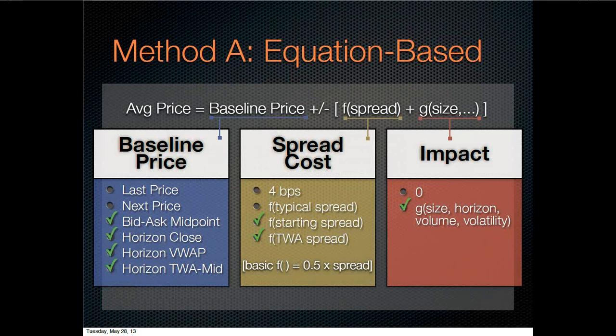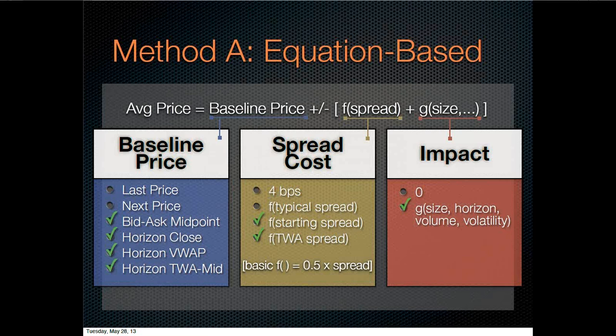And then really the only other possibility for modeling impact is to go all in and create a model where you're plugging in the size of the order, the horizon, all the things we talked about, the volume, the volatility, and using it to generate an estimate. By the way, if this is of interest, there's a paper that came out in 2005 by Robert Almgren and a number of other co-authors where they did exactly this kind of exercise. And the model is published. It was published in something called Risk Magazine in 2005. Again, the author's name is Almgren, and that's a great starting point to take a look at how he and his co-authors went about modeling it.